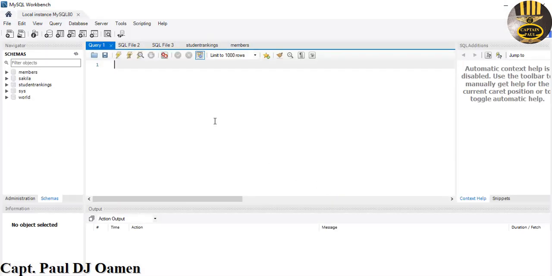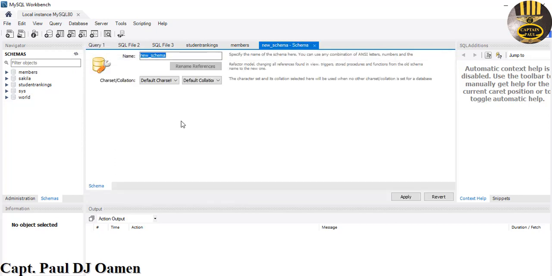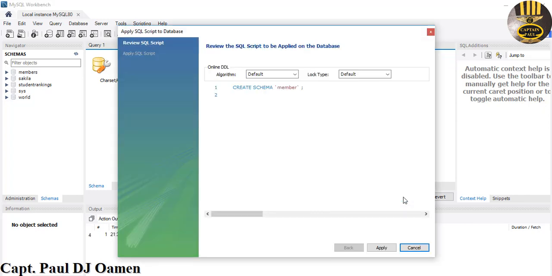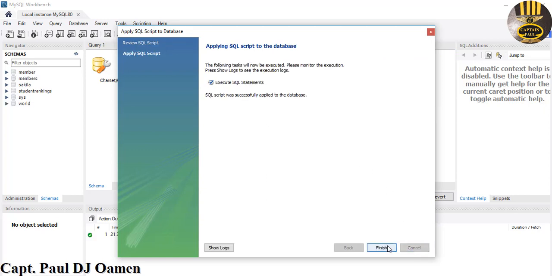Right, inside this very database I am going to click on the schema right here. Click on that, and let's give that a name. I'll just call it member, and let's click on apply. There we go. Click on apply again. There, the member database is ready.